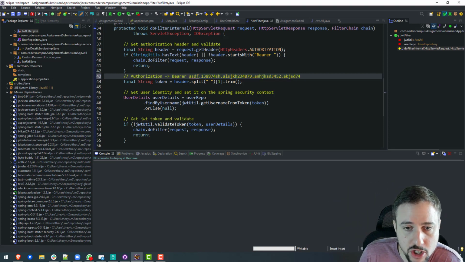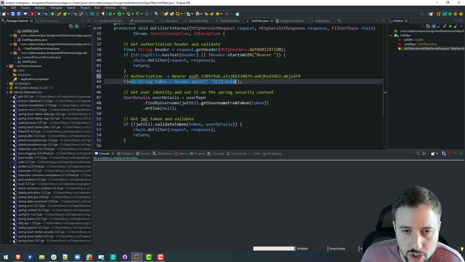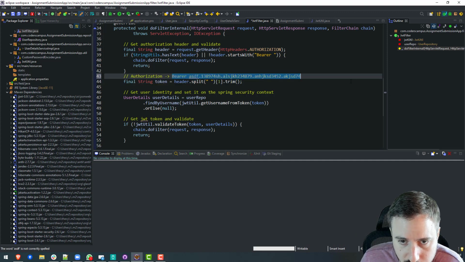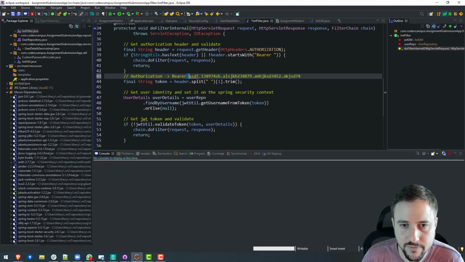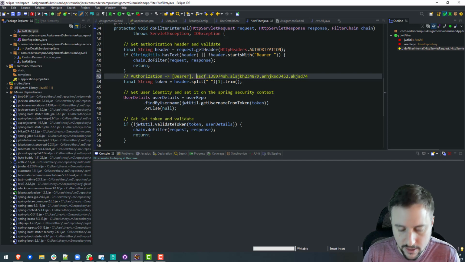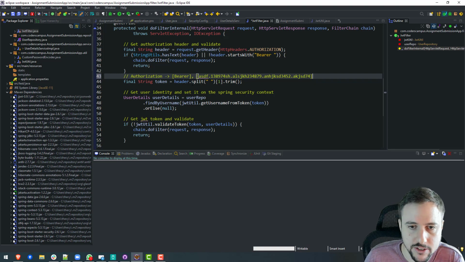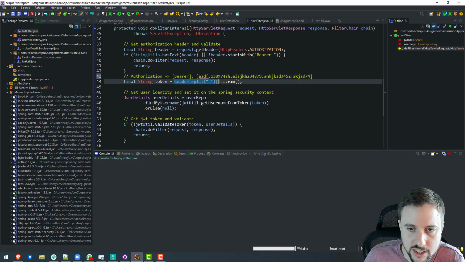But basically what we want to do is write code to take this value and split it by a space. So there's going to be one space. We're going to split it into an array of two values, which is what this is.